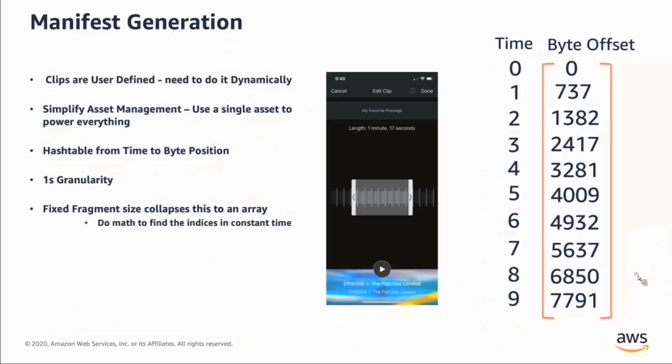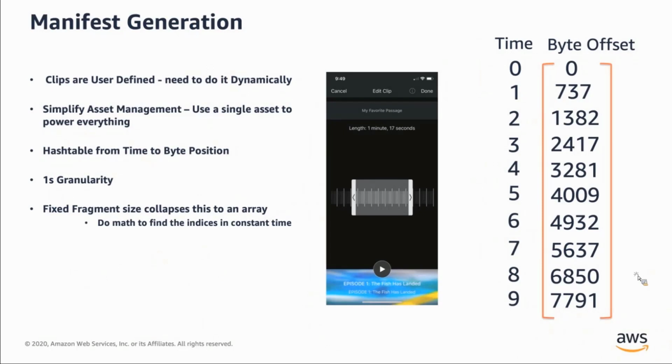Neither of those two options scales. Therefore, we thought that if we could use a single asset to back not only clips, but also full title playback, that would be the way to go, because it's really simple. This works because a clipping operation is nothing more than a byte range request inside of this larger asset.